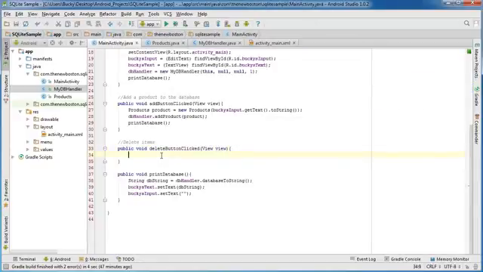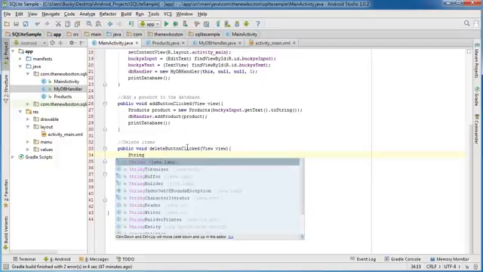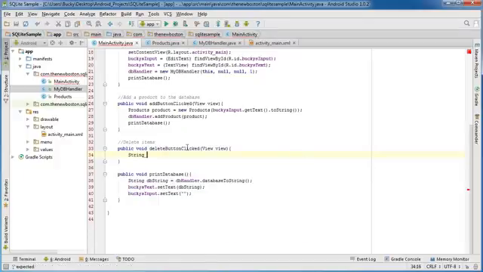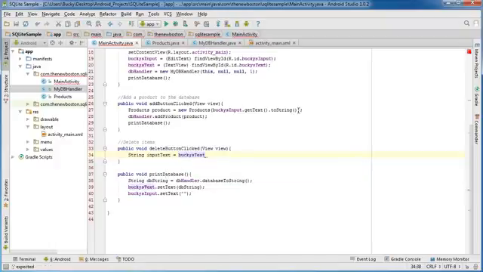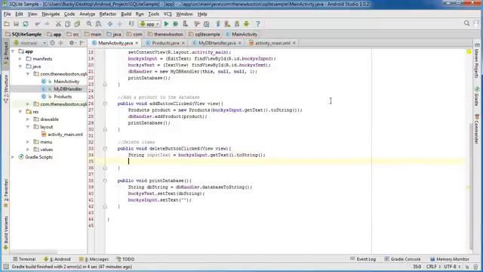Alright, so to delete an item, pretty simple. We take string, and I'll just name it something like input text, set this equal to, alright, so all we're doing here is getting whatever text the user jotted down in that little input, and then whenever we call DB handler, remember we're going to delete product.